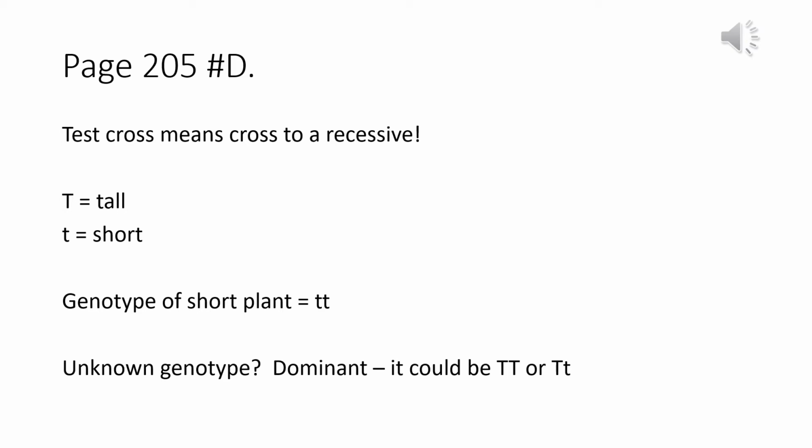That's because a dominant, remember, could be homozygous dominant, big T, or it could be heterozygous dominant, big T, little t. There's the question in the lab book. The answer is dominant, and why? Because it could be homozygous, or it could be heterozygous. It could be big T, or it could be big T, little t. We don't know. We're going to have to test it and find out. Oh yeah, that's why they call it a test cross. We're going to cross it to a recessive and test and see what the dominant really is.